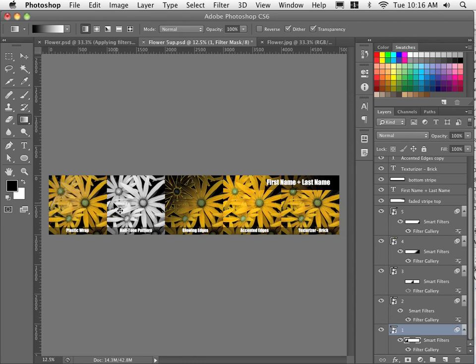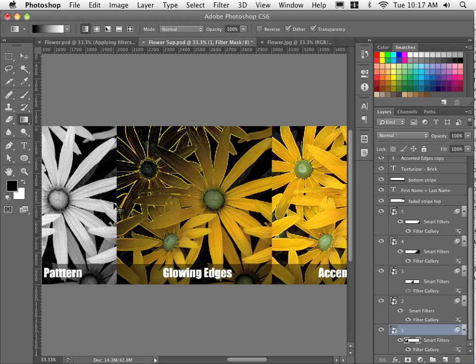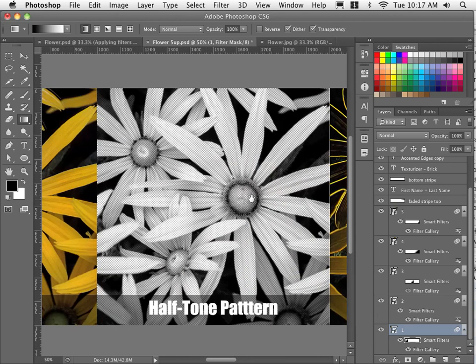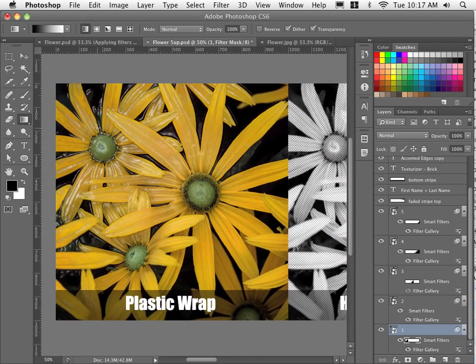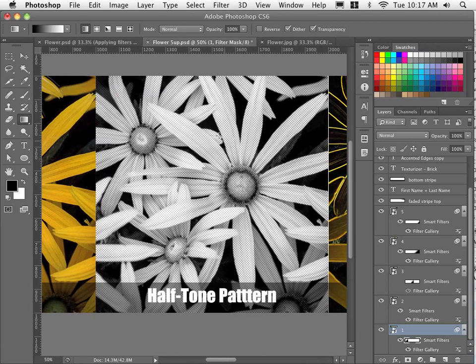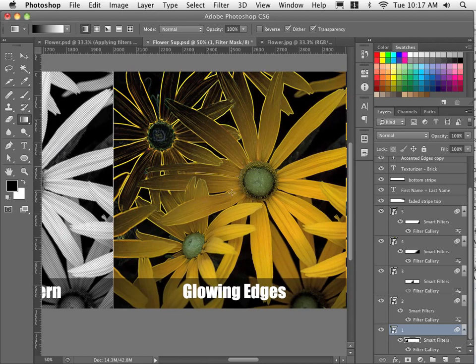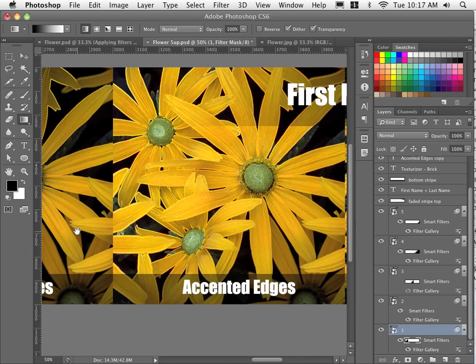Now, if I zoom in here, you'll get a much better view. I'm at 50% here. And you can see I've got one called plastic wrap with a diagonal mask on it. So I don't see any of the effect down in the lower right, but I see the effect taking more effect as it gets into the upper left where it becomes 100%. The next one over, I chose the one called halftone pattern, which gives you this black and white halftone look. And again, in my case, a diagonal mask shows the effect happening and then fading off into its normal image. And I've got five of these all together.